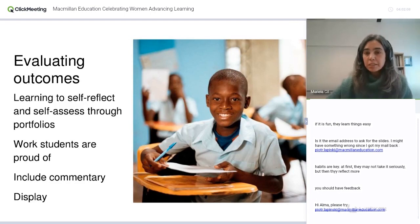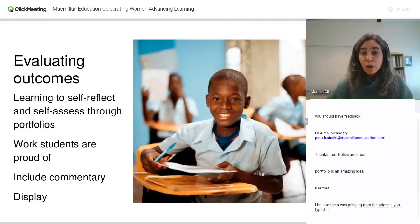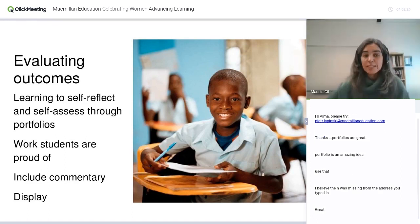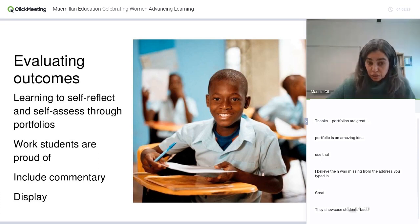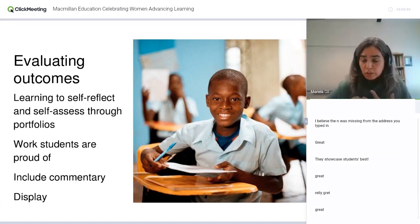In order for you to be developing self-direction skills with a portfolio, you should let the students choose the work. It shouldn't be that the teacher says, today we're going to do this activity for your portfolio. It should be every so often look back and say, which activities do I want to put into my portfolio? What am I proud of? What do I think as a student best represents what I've learned and what I can do in this class? And then they can include commentary on their work. They can say, this is good, this represents how much I can speak, or it depends on what it is that it's included. You can have physical portfolios, you have digital portfolios.